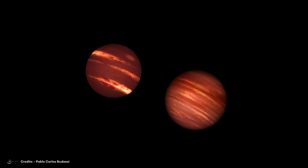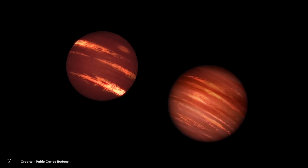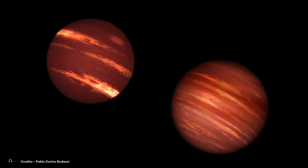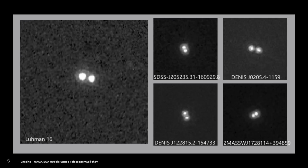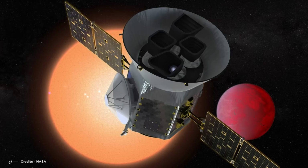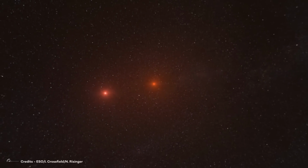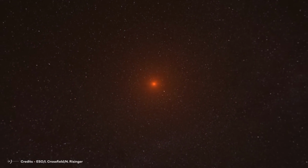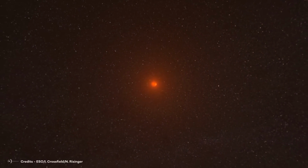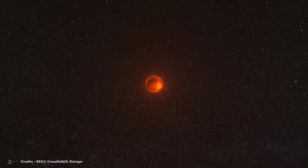Let's talk about Luhman 16AB, the coolest, literally, brown dwarf duo around. These two are a real gem in our celestial backyard, and their planetary system in miniature could hold the secrets to the universe. So naturally, a bunch of smarty-pants scientists wanted to take a closer look and see what made these cool cats tick. Using some rad technology called TESS, Transiting Exoplanet Survey Satellite, they figured out that these brown dwarfs are just like Jupiter, banded and belted with high-speed winds running parallel to the equator. And get this, there's even crazy vortices swirling around the poles. It's like a giant cosmic storm party up there.